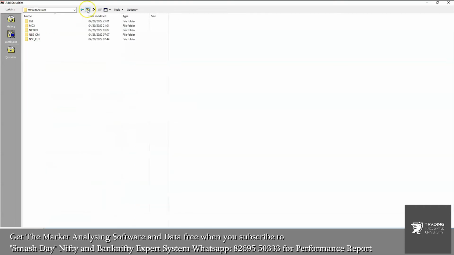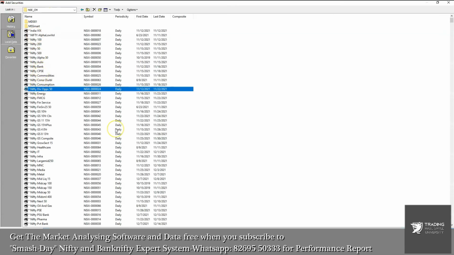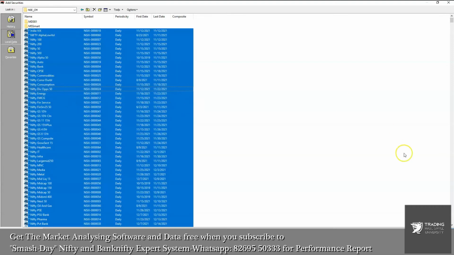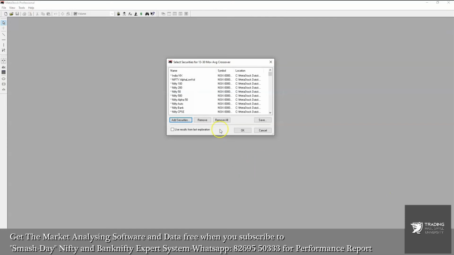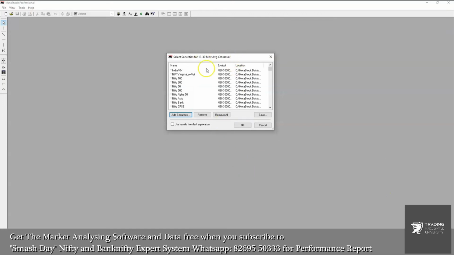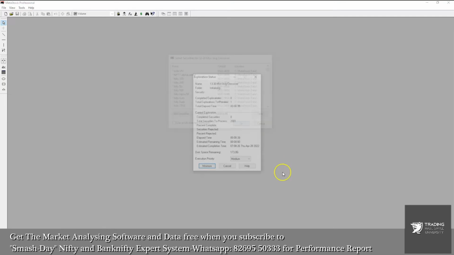So here from my list of data, C drive, Metastock data, I am running it on the NSE cash market. I have selected any one stock, and then by pressing Ctrl A, I have selected all the stocks, and I have pressed open, and now I am back to this window where I am ready to run the code. I am pressing OK.